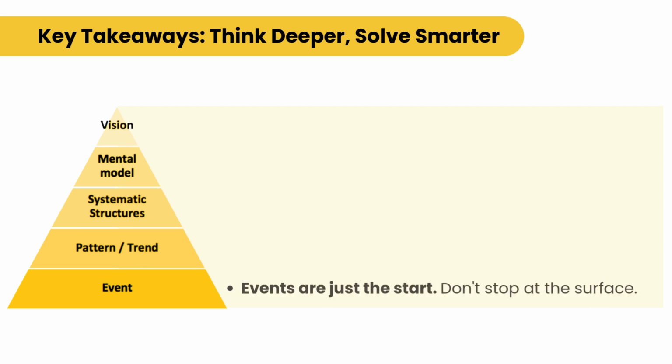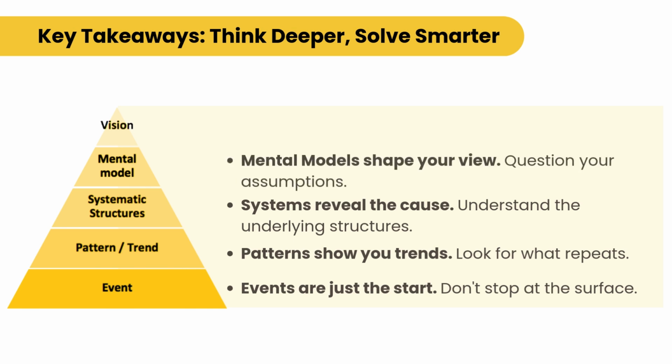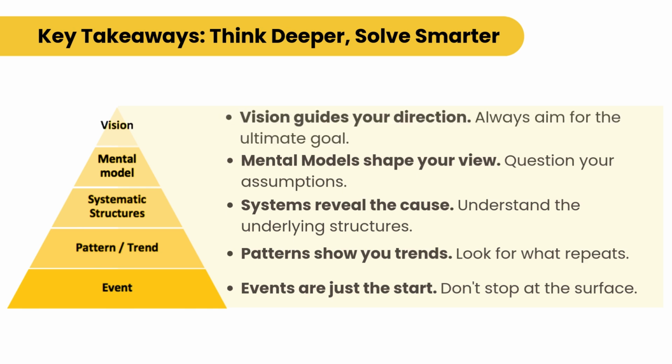Let's quickly recap the key takeaways. First, events are just the start. Don't stop at the surface. Second, patterns show you trends. Look for what repeats. Third, systems reveal the cause. Understand the underlying structures. Fourth, mental models shape your view. Question your assumptions. And lastly, vision guides your direction. Always aim for the ultimate goal.